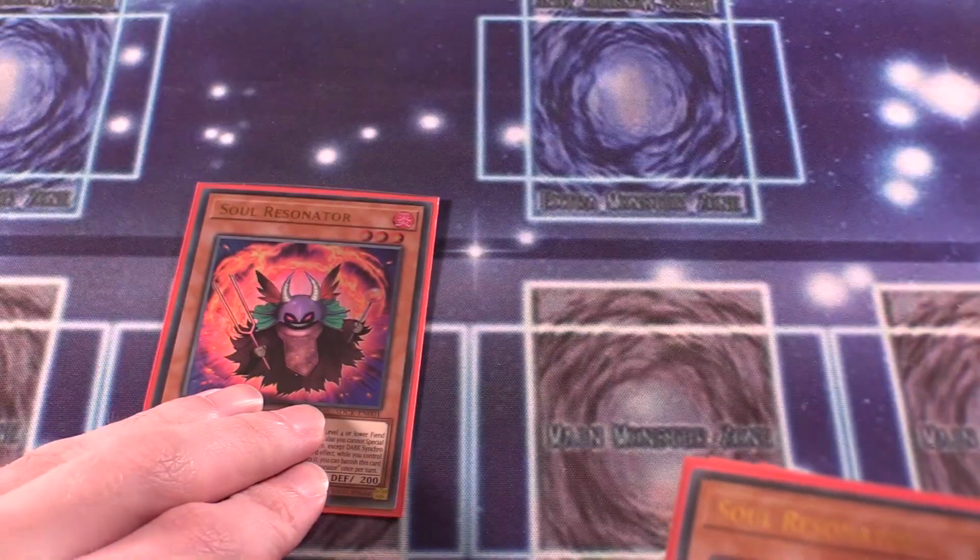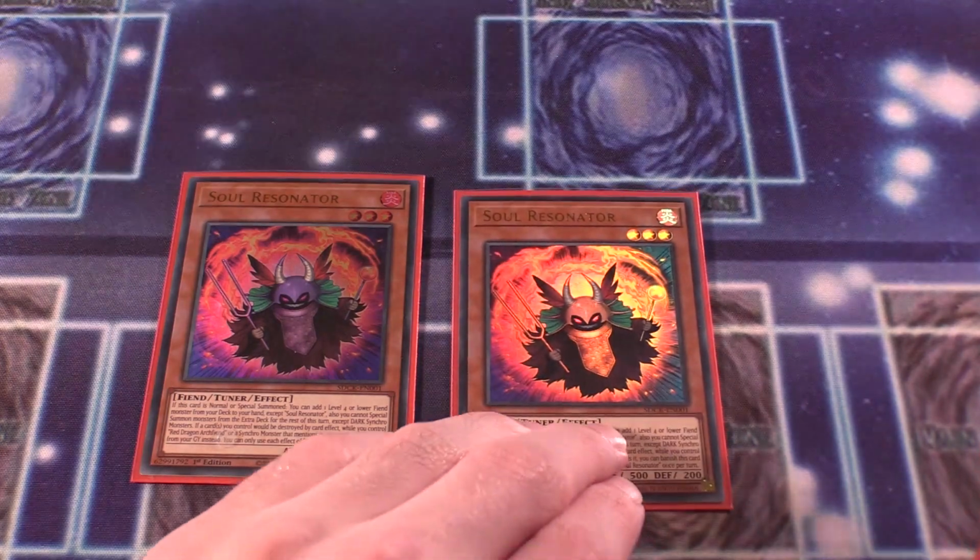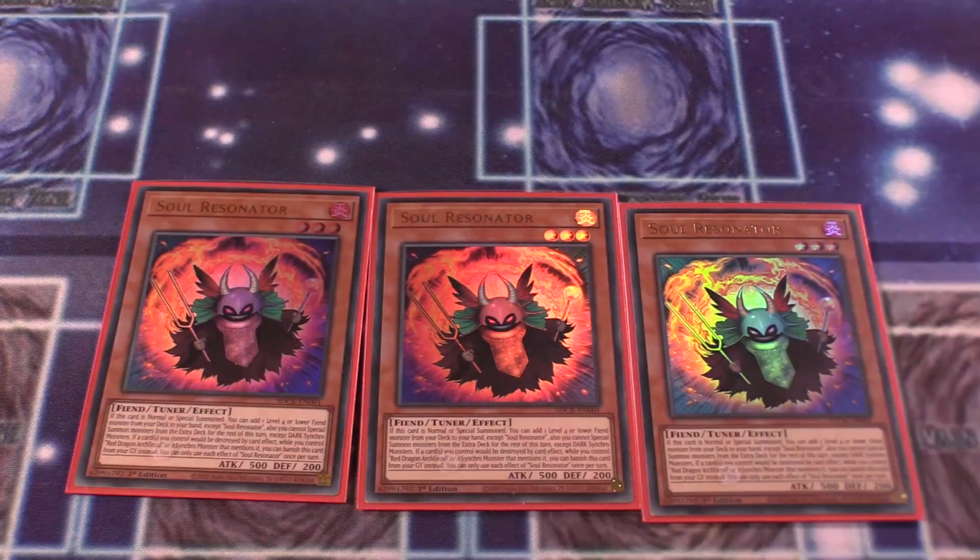For the main deck here, we have 3 of your Soul Resonator. When he's summoned, you can add a level 4 or lower Fiend Tuner from your deck to your hand. So he is your 1-card starter. Mainly you're going to use him to search your Bone Archfiend, which basically is a 1-card combo into a pretty decent board. So yeah, 3 of him.